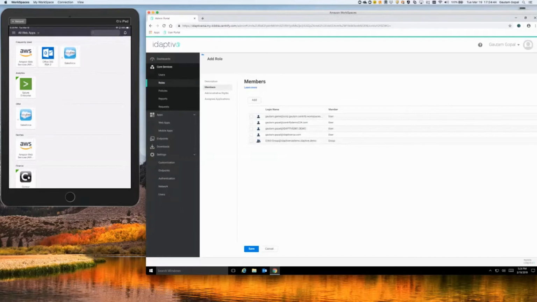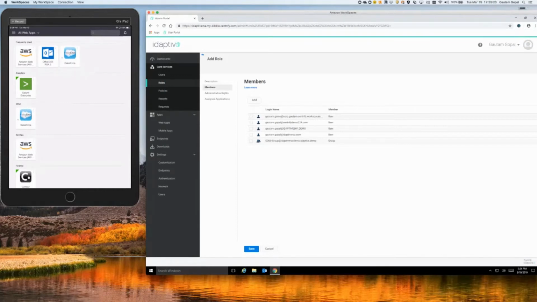Now, what's really nice about using Active Directory groups within your adaptive roles is you could take advantage of your existing Active Directory group administration process to control which users are members of your adaptive roles. So you don't have to reinvent the wheel in terms of how you're going to go about administering adaptive role memberships. All you need to do is just continue doing what you're doing with respect to your Active Directory group administration.